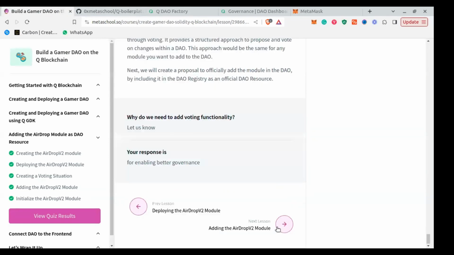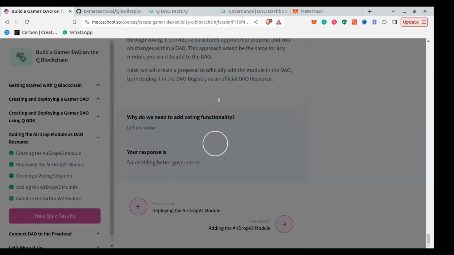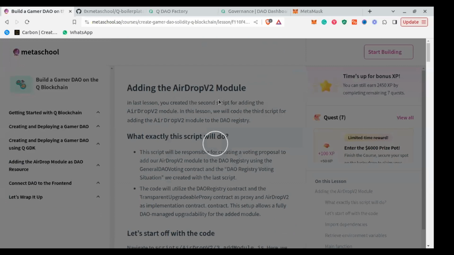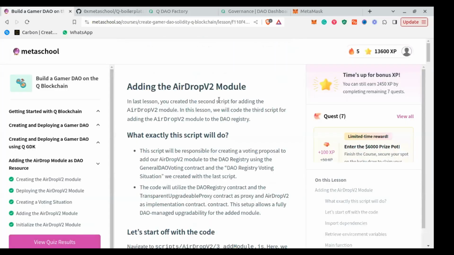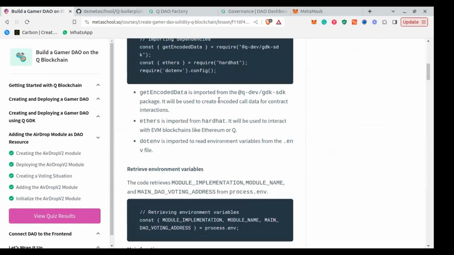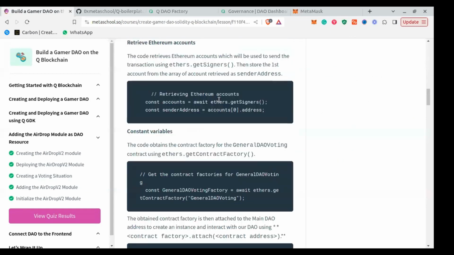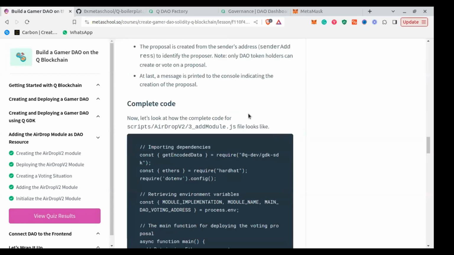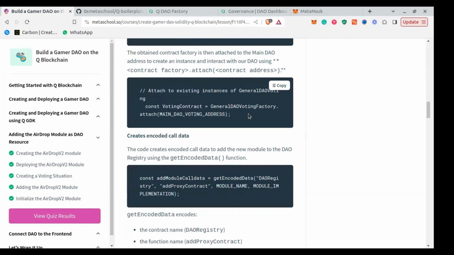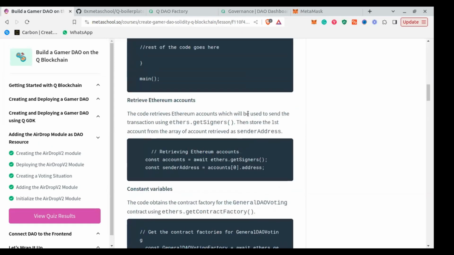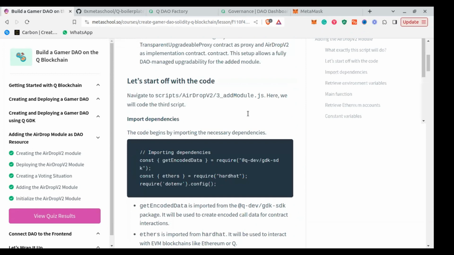So we have created the voting situation. Now this script will only work once I actually execute the other two proposals. But we can set up the whole script and I'll explain the whole logic. Okay.